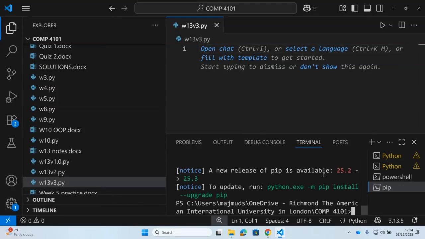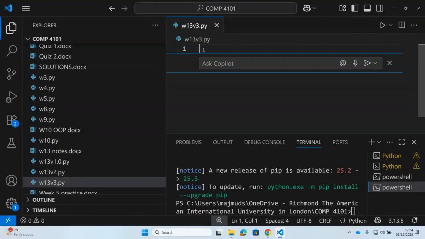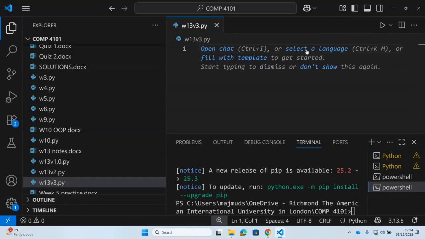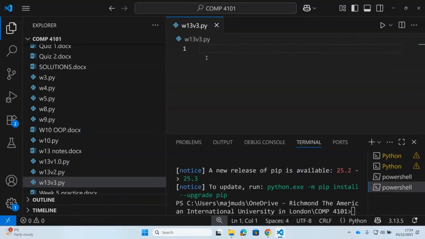Yeah, so now we have two packages, Pandas and OpenPyXL. So then come to your file and start typing. Step one will be to import the packages. So you first installed it and now you import it in your file.